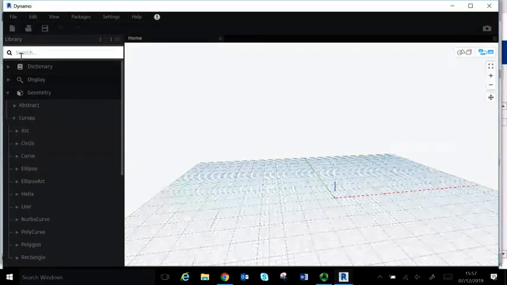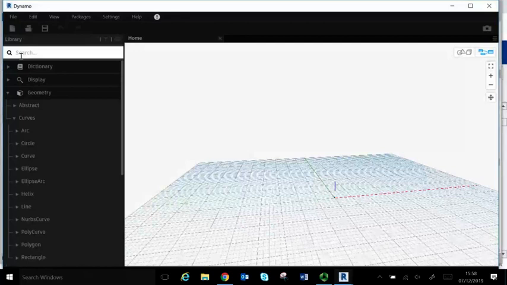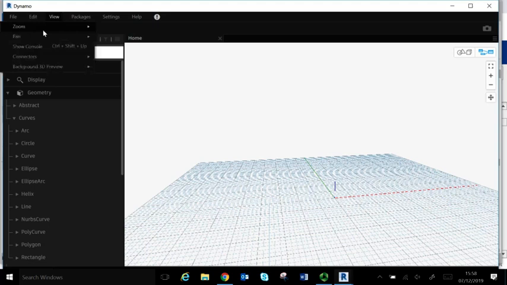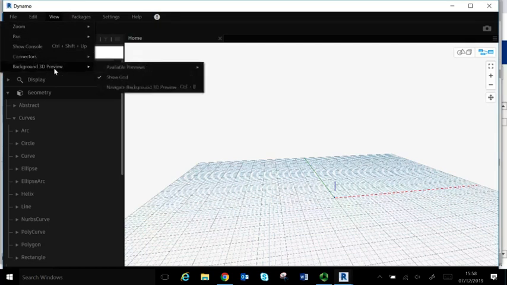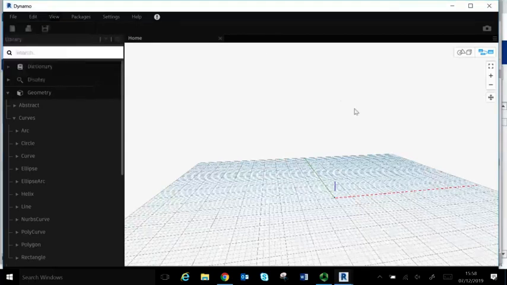The easiest way is to just type what we're looking for, or it can be looked through by going through these directories. So in the view, we need to, in the available previews, disable Revit background preview, because that will take more graphics memory.